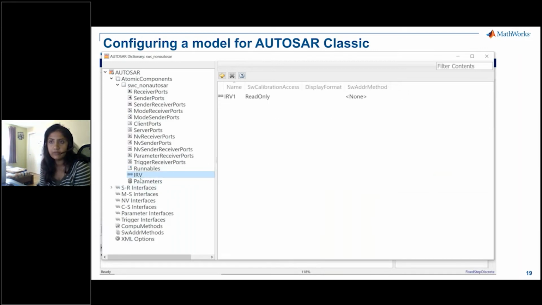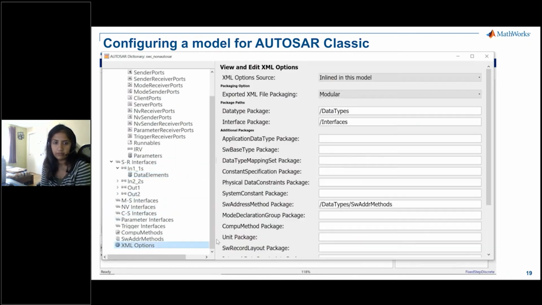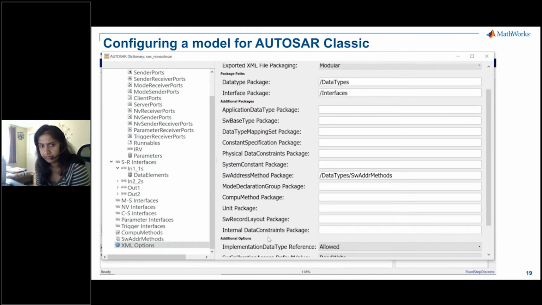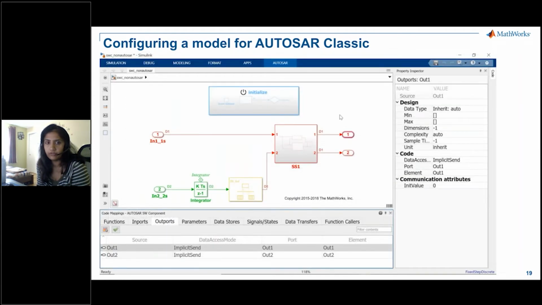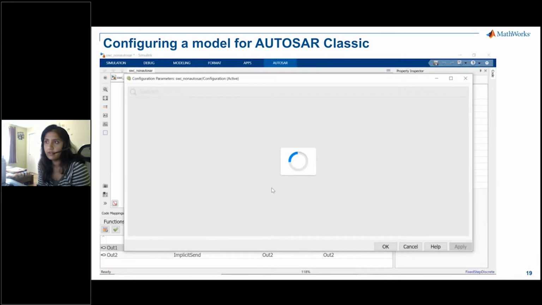The interrunnable variables is a connection between two runnables, and these are the data elements. And over here in the XML options, you can go ahead and choose how you want to generate code and also the XML. So let me launch the code generation settings.